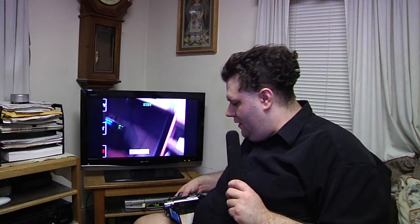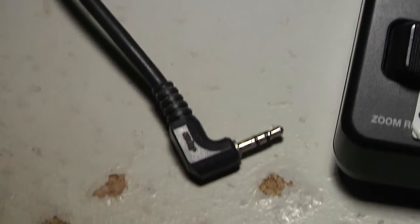To show that it works, I have my HDR CX-550V connected to the TV using the S-video out on the special cable. The LANC in is connected to this Canon Zoom controller. I will zoom in on here, and you can see on the TV that it's zooming in. And when I hit record, it starts recording.